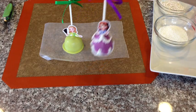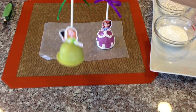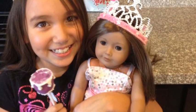Presenting Miss Sofia the First and her stepsister Amber. Happy cake popping and happy birthday to my little girl.